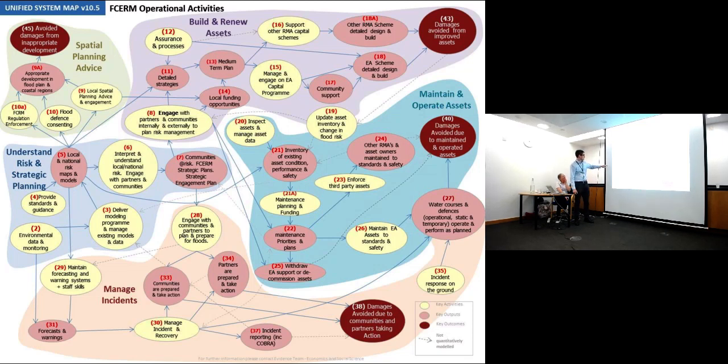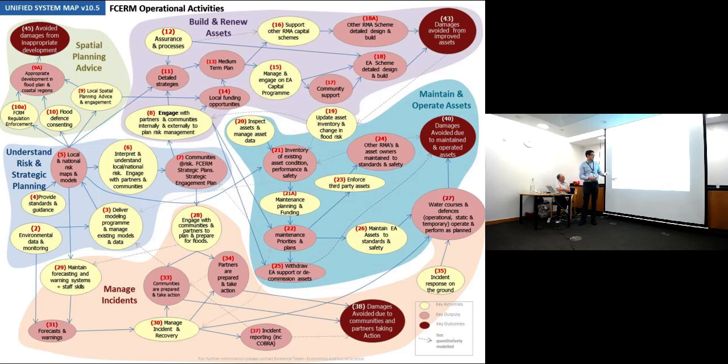What you've got here, though, you can see the colours. The yellow ones are activities. That's stuff we spend money on, sort of verbs, basically. And then the pink ones are the outputs, or what those activities produce. And normally you get an activity which leads to an output which then feeds into another activity. You use that to produce another output which then feeds into another activity, and eventually you get the dark red things which are the outcomes. And for us, we just called that avoided flood damages. There's actually a raft of outcomes if you look at our strategy for flood risk. There's loads of them, but the economist in me just says that's just avoided flood damage and leave it at that.